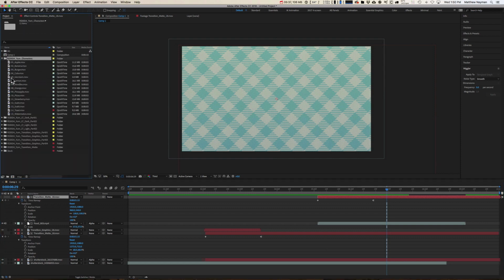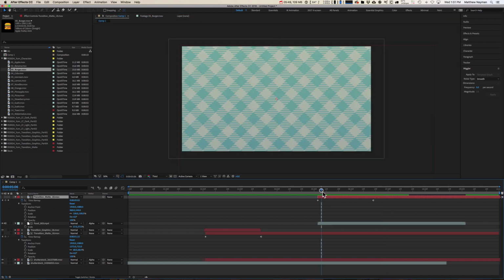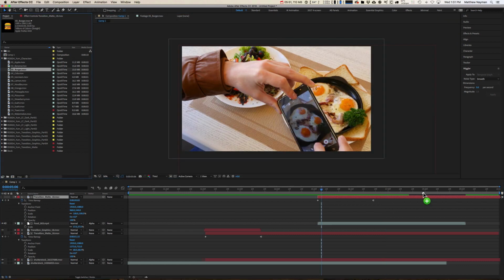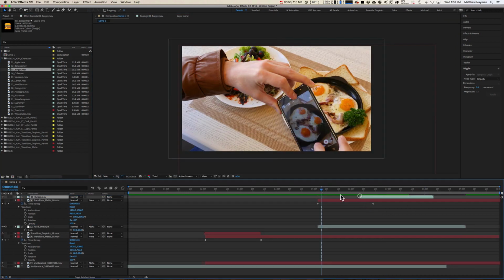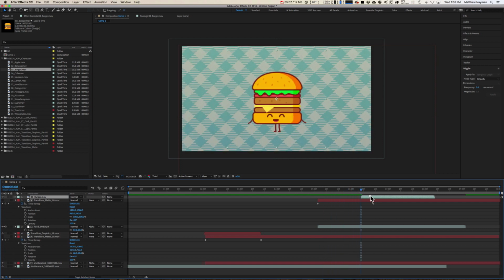One of the other wonderful assets provided in the Yum pack is some pre-animated characters, which save you a bunch of time if you're trying to make cute little foodie graphics. You know, we have an apple, banana, but we all know that the superstar is the hamburger. So let's throw in a hamburger here on top of our background. Grab him, throw him in there, and he should probably pop up right about when the star's done.